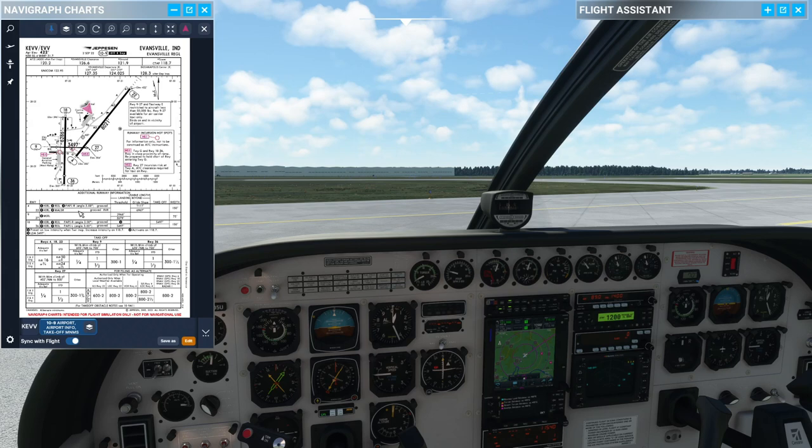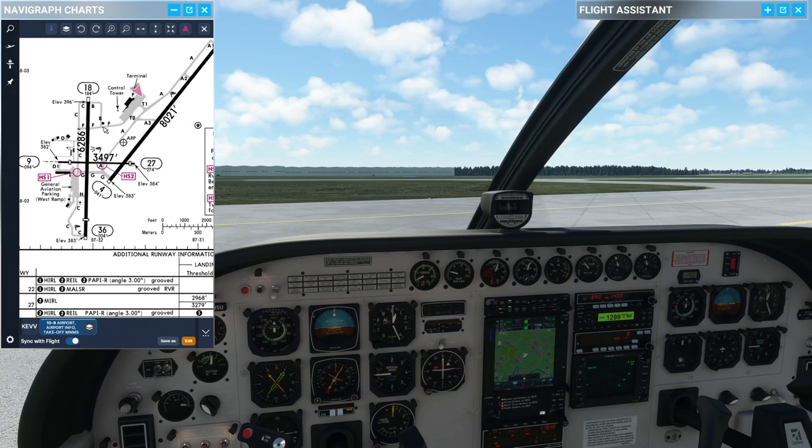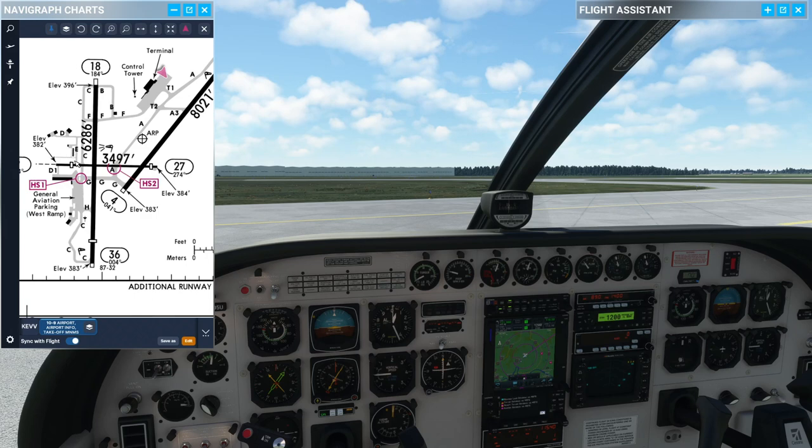We're supposed to use Foxtrot Echo. So Foxtrot makes sense, but it should be Foxtrot Bravo. I don't see an Echo. You see an Echo? I don't see an Echo. Echo's way over here. That's Echo.